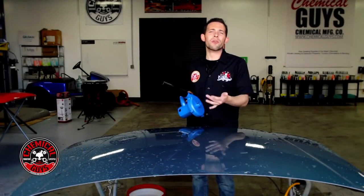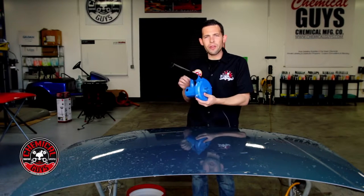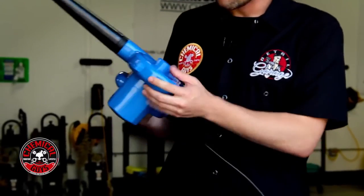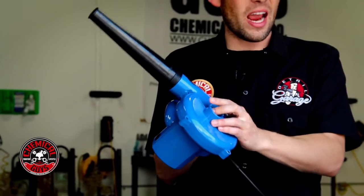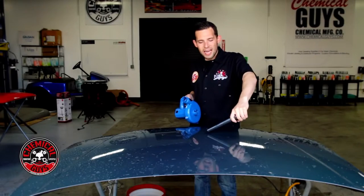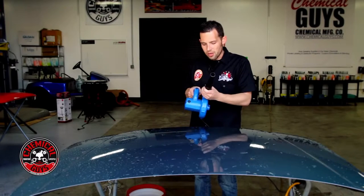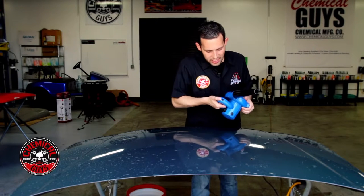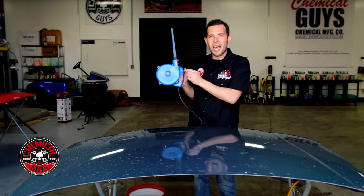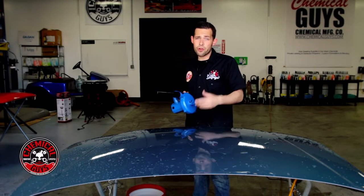The next way to dry the vehicle is with a dryer. You can purchase a dryer to help dry all the cracks and vents in the vehicle, and you can dry the whole vehicle as well. We're going to show you two different types of dryers. This first one is called the JetSpeed dryer — our best-price dryer. It uses a big centrifugal fan that pulls in air from the inlet and pushes it out the tip. It blows very strong air, and the tip is removable and rubber so it flexes and doesn't harm the paint if you accidentally bump it. It has a fully adjustable dial for light or high speed, plus a locking button and trigger.